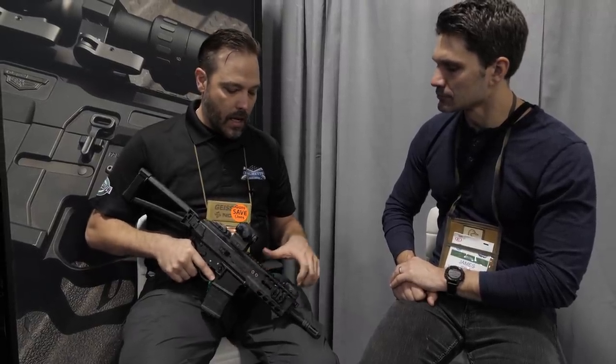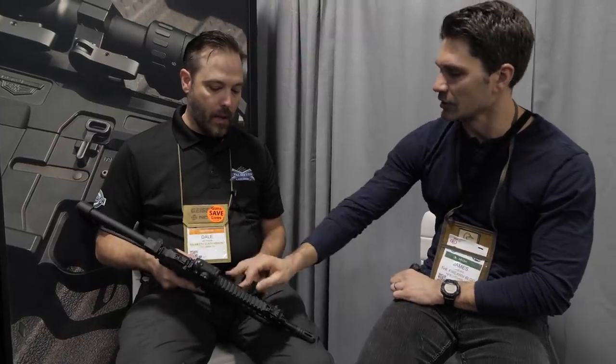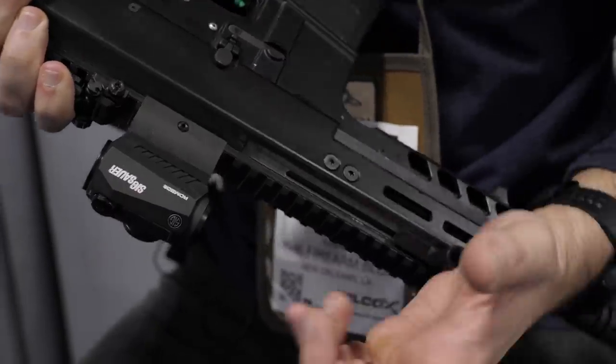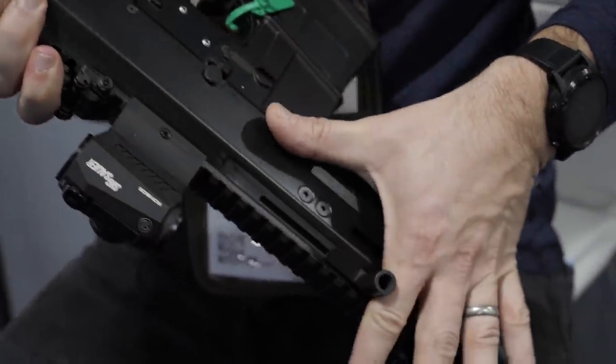So charging handle, tell me about it. It is a non-reciprocating charging handle. You pull it back and it's not going to be flopping around. That's right. It's detented to hold it locked in front. In production, we'll replicate this geometry on this side, so you have an ambi-capable charging handle. You're going to be able to switch it to either side.